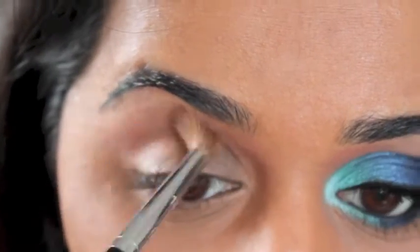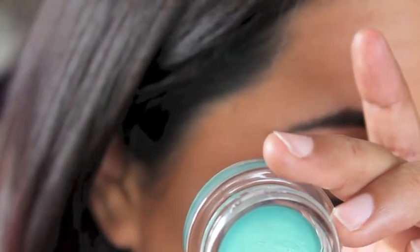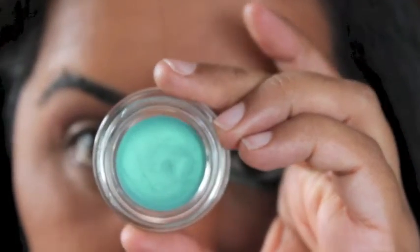Now I guess I should say that I've already applied Too Faced Shadow Insurance. I'm not familiar with any of the eyeshadow bases that are in the drugstores, so now I'm going to throw down a couple of colors on my lid as a base for the eyeshadow colors that I'll be applying. The first one is Maybelline Color Tattoo. This is the Color Tattoo in Edgy Emerald.